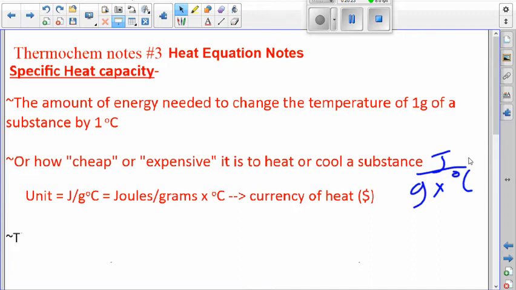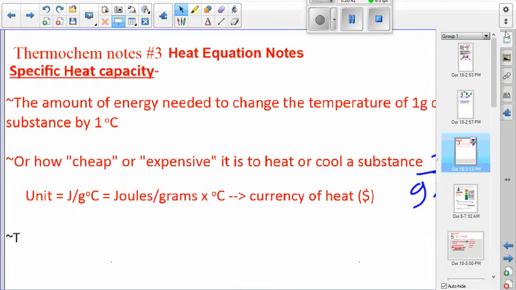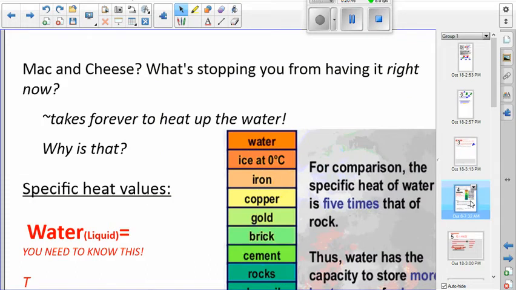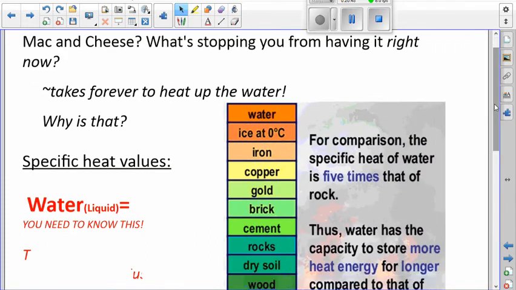It's just a ratio. In the same way, heat capacity is just like a cost for how much energy you need to change the temperature of something. Some things are cheap, some things are expensive. It's the way that it is. Bananas, apples, whatever. So I want you guys to think of heat capacity as like a price or a cost.